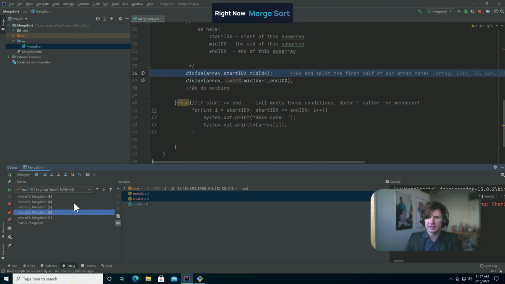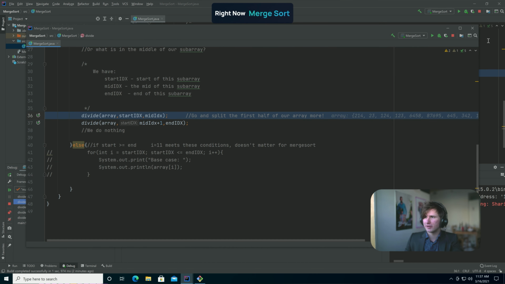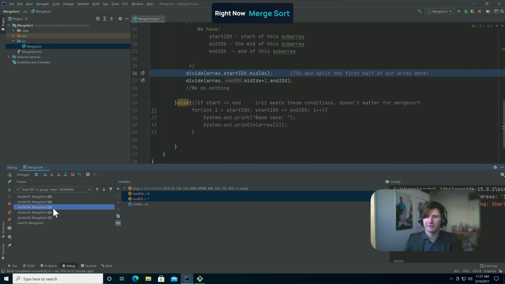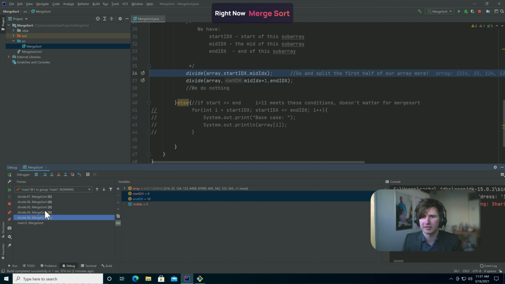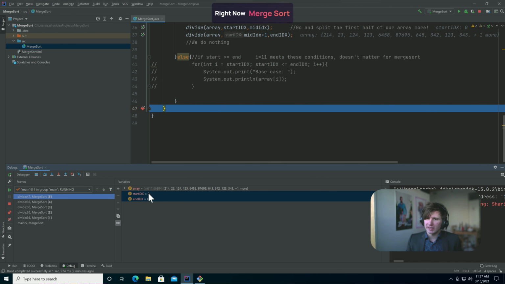So these three are, yes, as one of you said, 3 steps. You can see how you would think that, because here we've got these 3 where division actually occurs. Division occurs here, here, and here. But it's actually more than 3, because first we have to divide our whole big array into the 2 subarrays. Then we divide, and we divide, and we divide, and that's proportional to the size of our array. And then we eventually get to our base case, 0, 0.